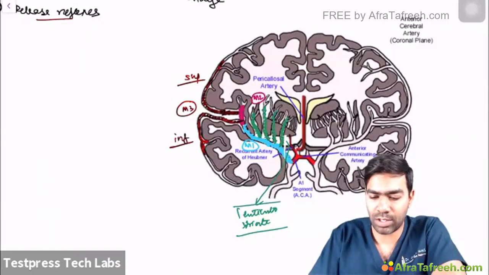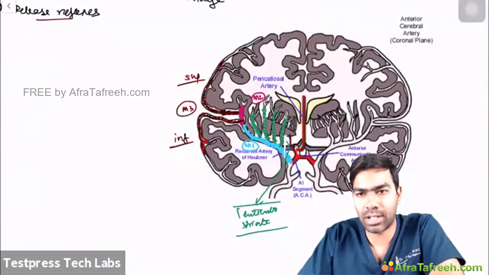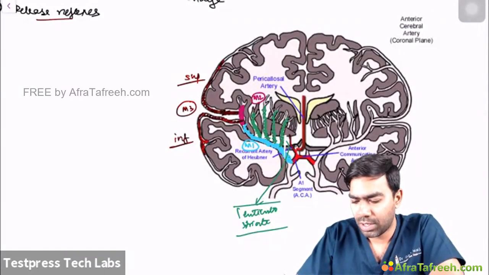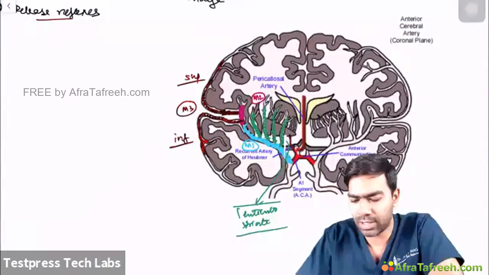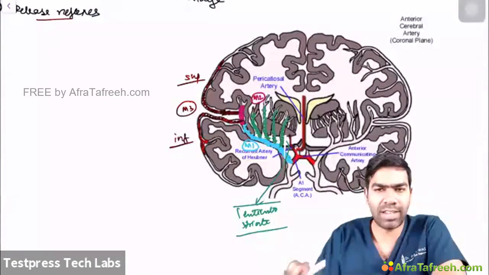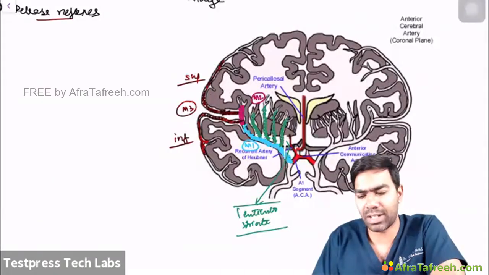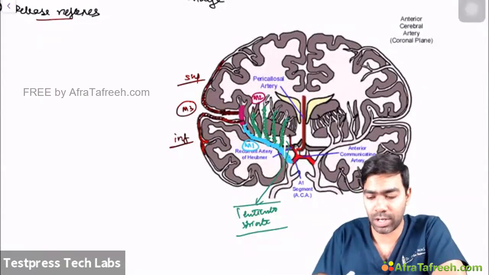Suppose they ask you the most important branch that comes from the M1 segment of the middle cerebral artery: it is the lenticulostriate branches. Then M1 gives rise to M2, that is the Sylvian segment. Then M2 gives rise to two more segments, the superior division and inferior division, that is the M3 segment of the MCA. Fine. Like that, for the ACA also you have a lot of segments, but that's not really important. Nobody is going to ask, because the MCA is going to be the most common, most important anyway.